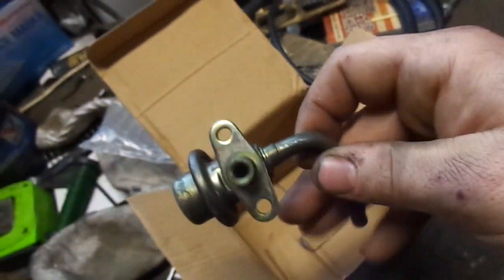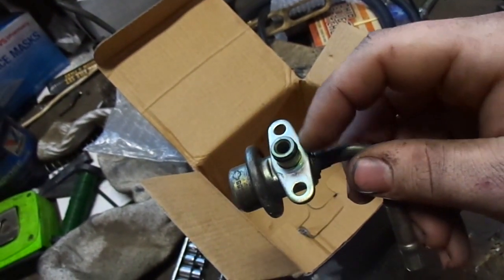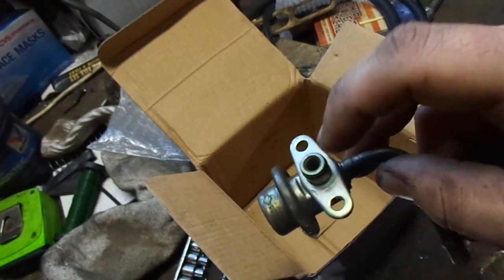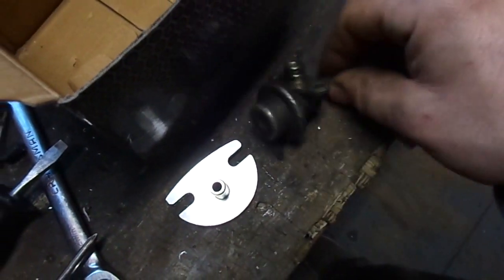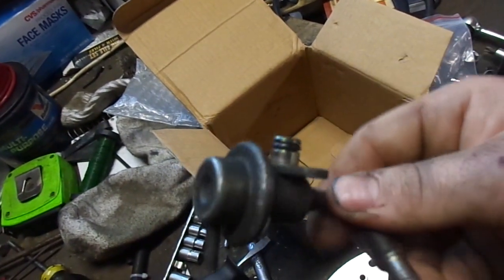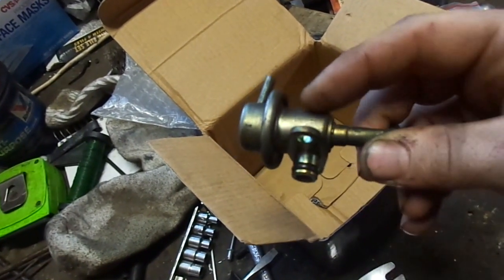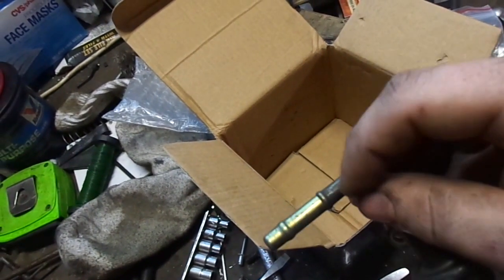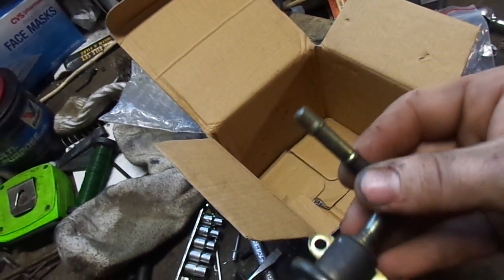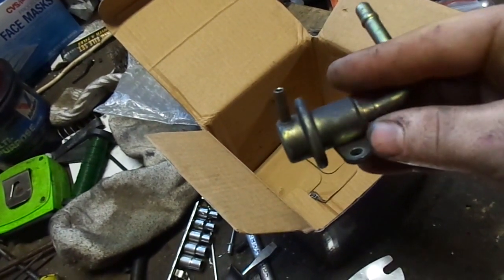This is an SR20 fuel pressure regulator, but it's the same style as the GA, where it's right in the center of the two holes. And you can see this one, two holes, and this is way down there. So what I'm going to end up doing probably is cutting this whole area off of this flat piece down here, cutting this probably right there, and just welding the straight portion right onto that.